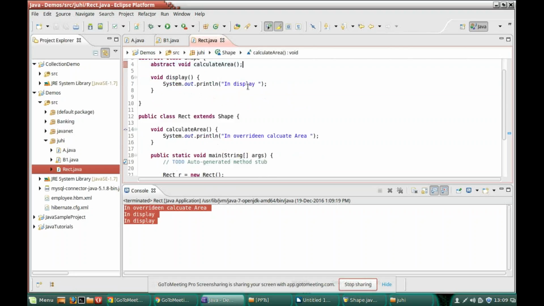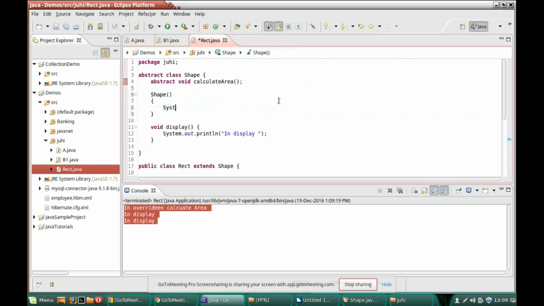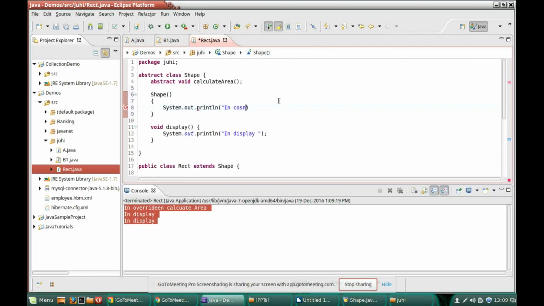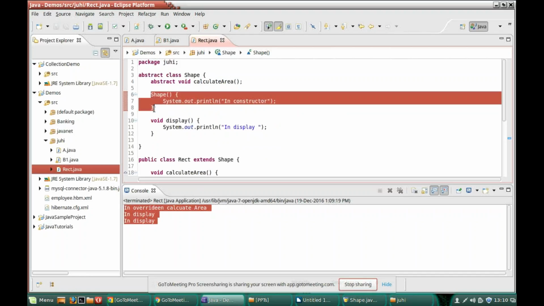I'll write a constructor over here, Shape, and I write System.out.println("in constructor"). This is abstract class Shape and I'm writing a constructor for it. According to you, it is not possible. But there is no error.